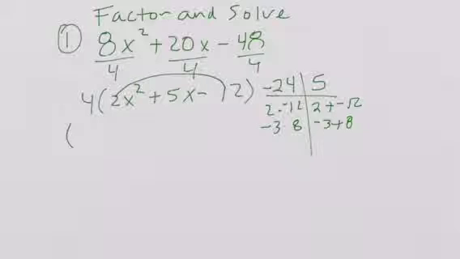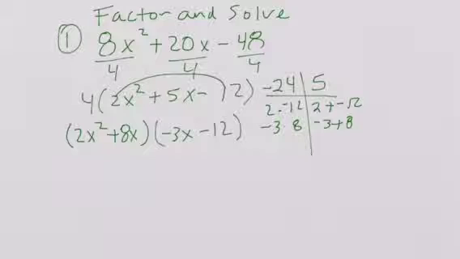So we're going to go ahead and pretend like we're the manager. We're going to take our best player, 2x squared, take our second best player, negative 12. We're going to determine which two players have the most in common. So we're going to do plus 8x. When they come off the bench, we're going to hand them the x ball. And negative 3x. We're going to do a quick check here to make sure that 8x and negative 3x indeed equal 5x. That means I've got them grouped correctly.